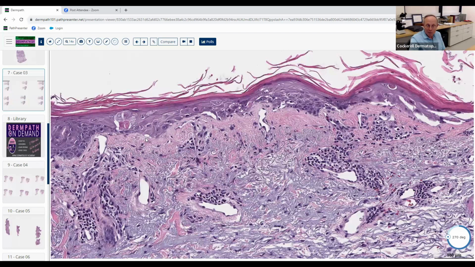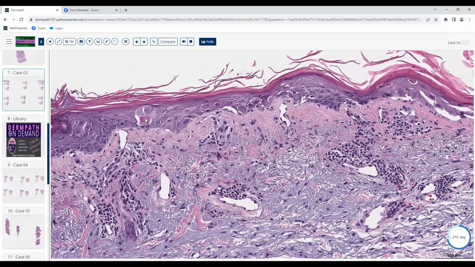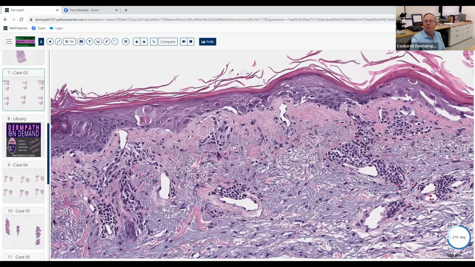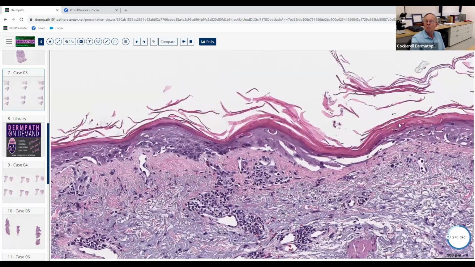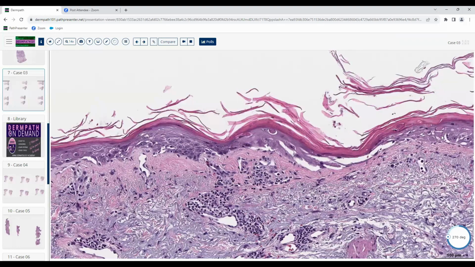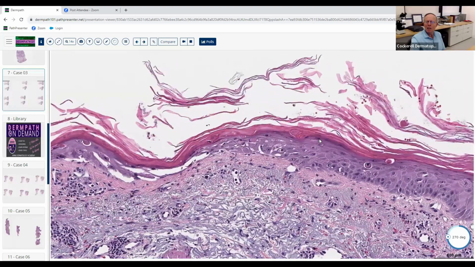What causes holes in the base of the epidermis? And then what are these structures? Those are dyskeratotic keratinocytes. Good, excellent. Dyskeratotic necrotic keratinocytes. Very good. So we've got a sparse superficial perivascular dermatitis. We've got vacuolar alteration of the dermoepidermal junction. We've got dyskeratotic keratinocytes. What about the cornified layer? Some parakeratosis. Good.